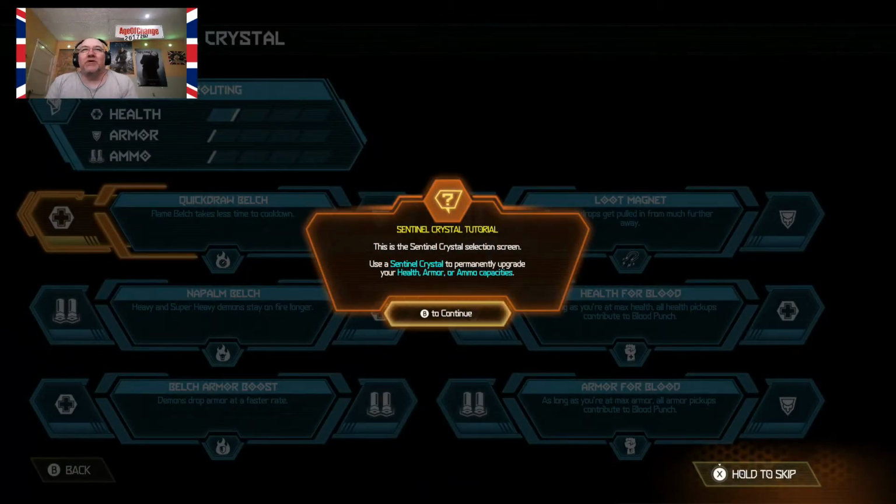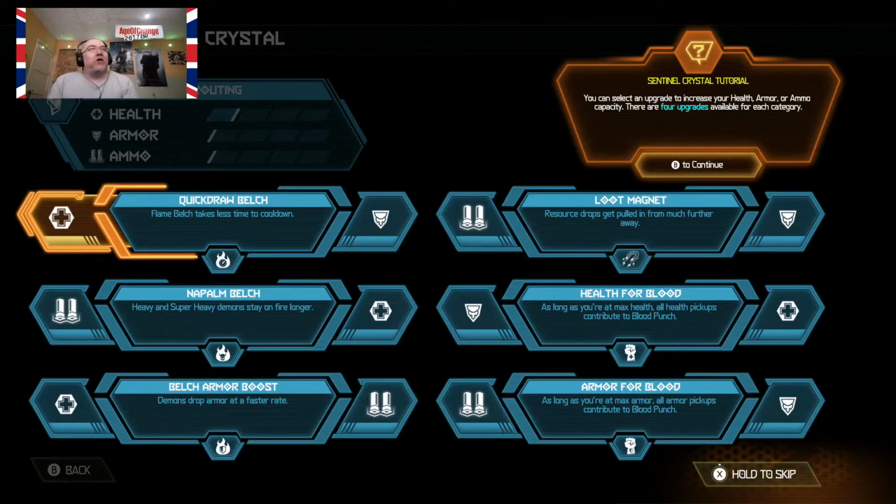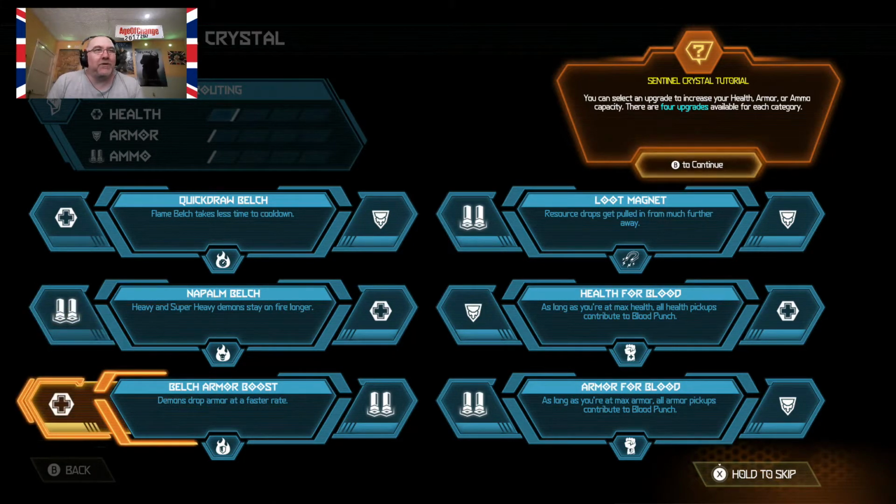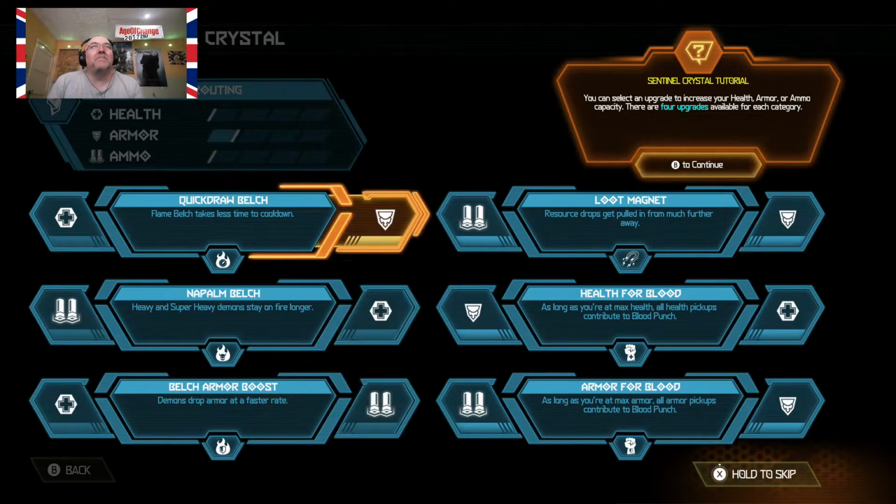Senator Crystal Tutorial. This is a Senator Crystal selection screen. Use a Senator Crystal to permanently upgrade your health, armor, or ammo capacities. Excellent! Flame bolts take less time to cool down. Heavy and sniper demons burn for longer, or super heavy demons. Demons drop armor faster.